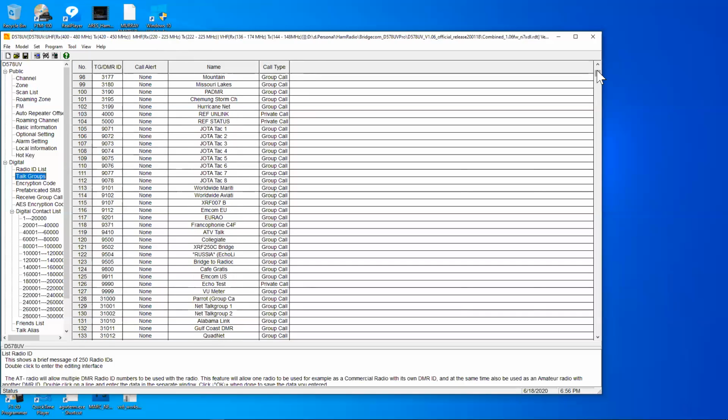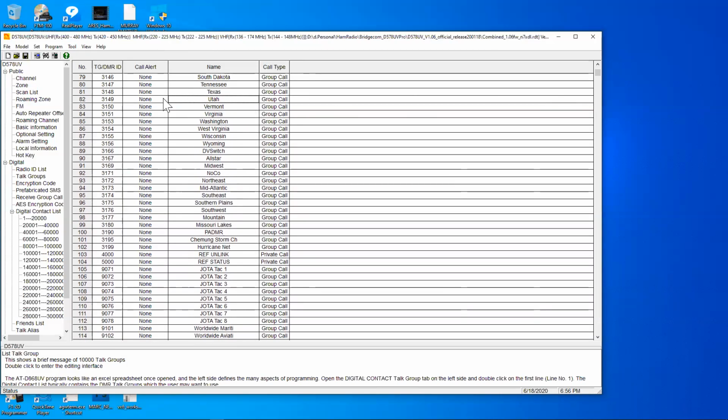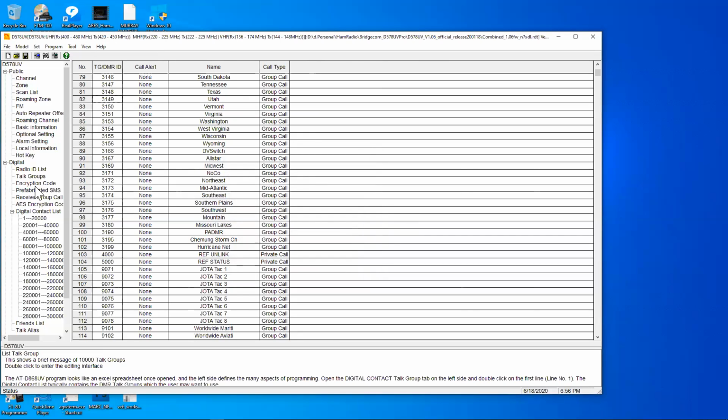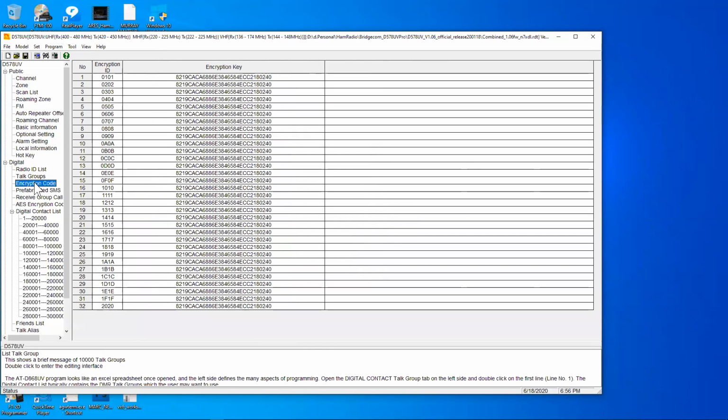So I don't know if 3149. There's Utah, 3149. So I'll double click on that, and there's that information there. So we have talk groups. We don't use any encryption because we're ham radio operators, but they do have the encryption keys in case that was ever used.